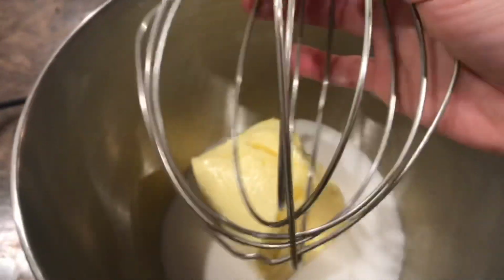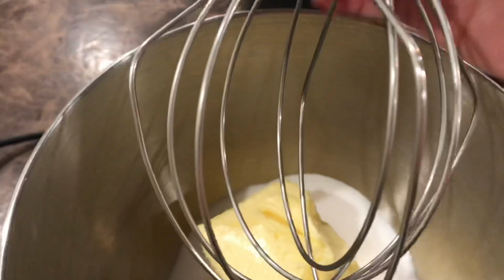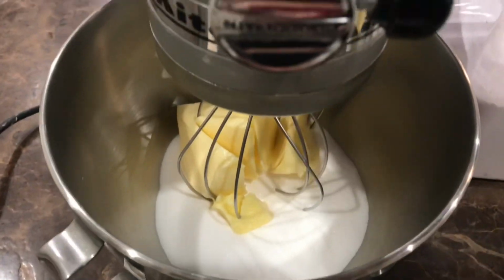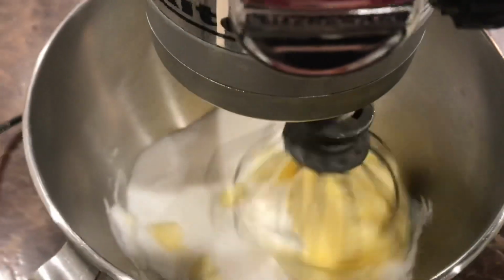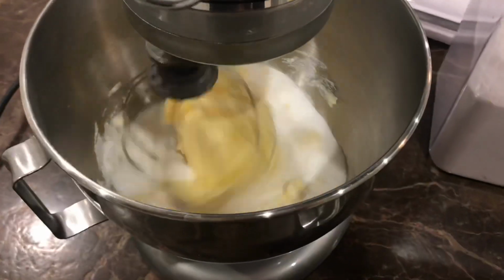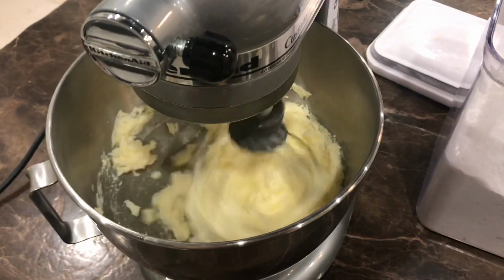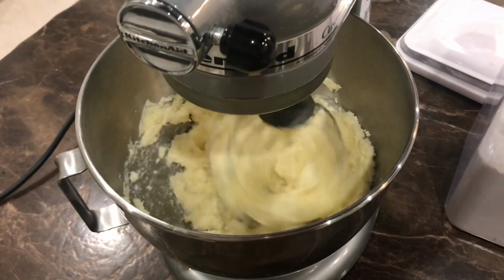You can use unsalted, but I had salted on hand and the recipe does not call for any extra salt, so I didn't think it would hurt. I'm going to mix these on low and then increase the speed as it continues to combine until it is light and creamy and fluffy. And you'll start to see the sugar and the butter combine till it's quite light and fluffy.